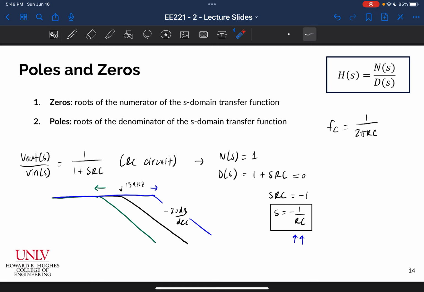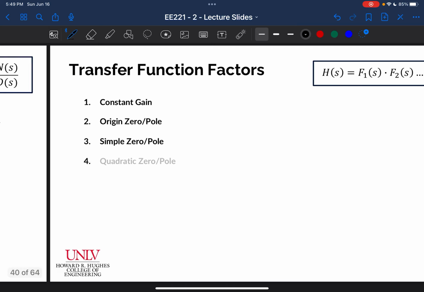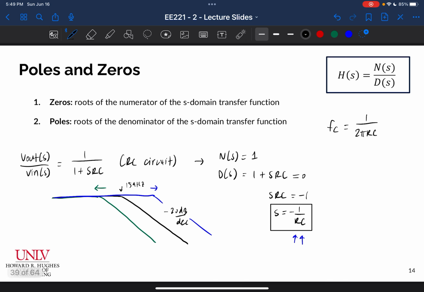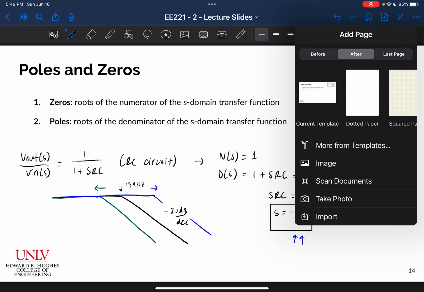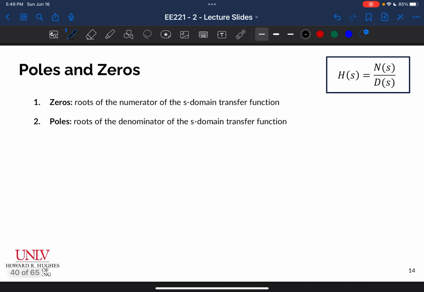So let's just do another, what do I have on the next slide? Oh, I have this. Okay, so that's going to be another video. Let's just do another quick example. Let me see this one in the textbook. This one is pretty straightforward. They've already written it out in terms of S. I guess it does pertain to a circuit. Let me just go ahead and add a new one of my current template. I like doing that.